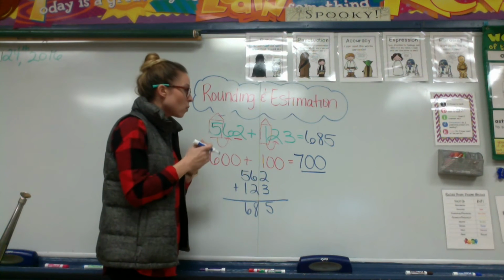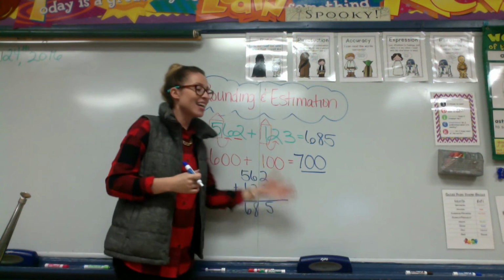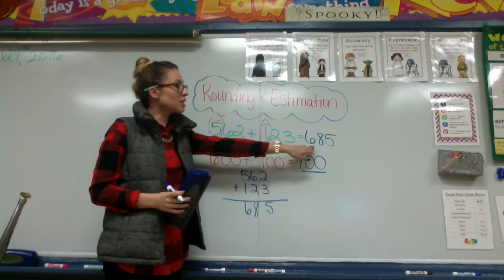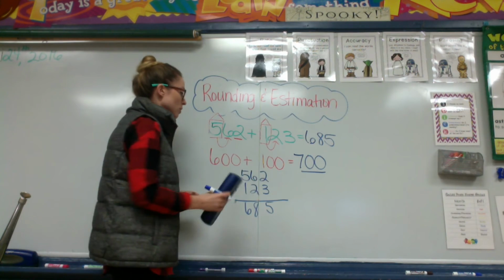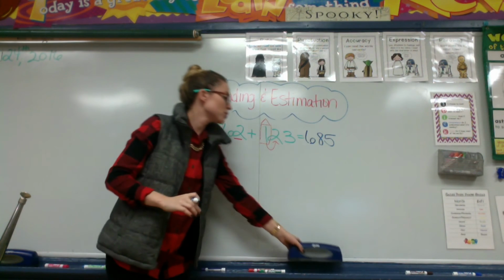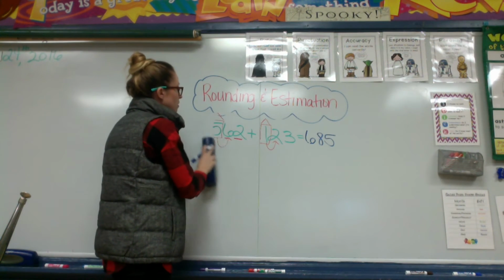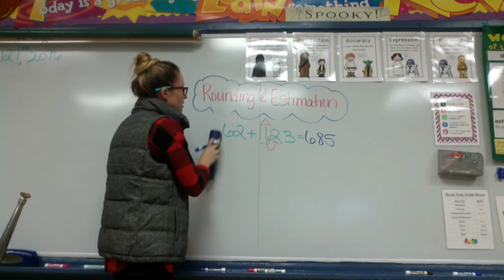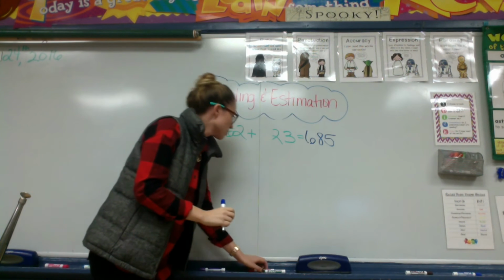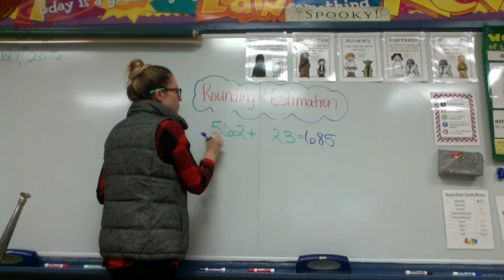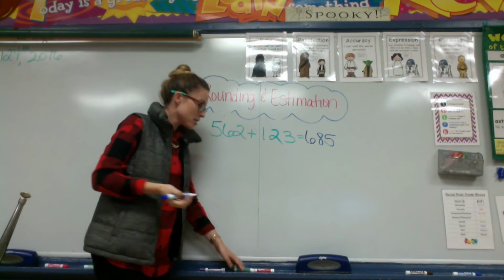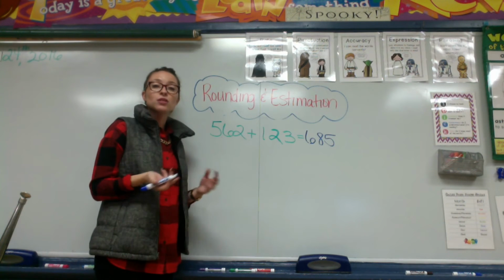All right, now I did say that we would go back and round to the nearest 10 just to see what answer we would get here. So we'll keep this number, 685, because that is, of course, the actual answer. And let's go ahead and round these two numbers to the nearest 10. We'll just erase this. So we had 562 and 123. All right, let's round these two numbers to the nearest 10 using our house strategy.